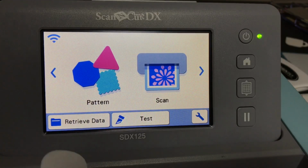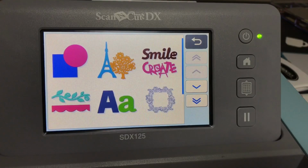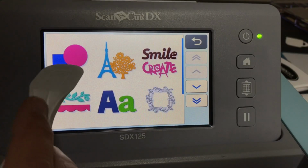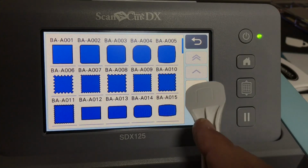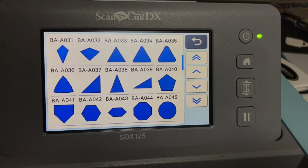All right, so when you turn on your machine, you're going to see Pattern and Scan. We're going to use built-in patterns, so just click on Pattern. Okay, we want a circle. Let's get 2 circles to make our snowman. Let's first get the big circle. The big circle's for the bottom of your snowman.